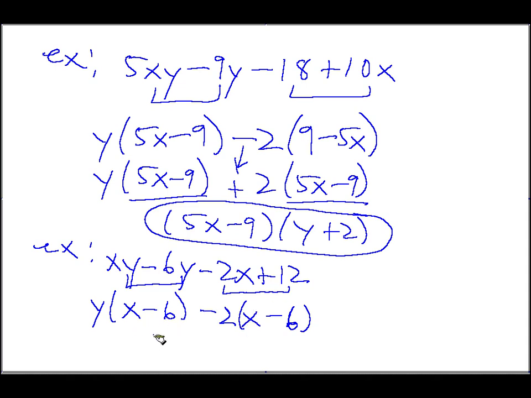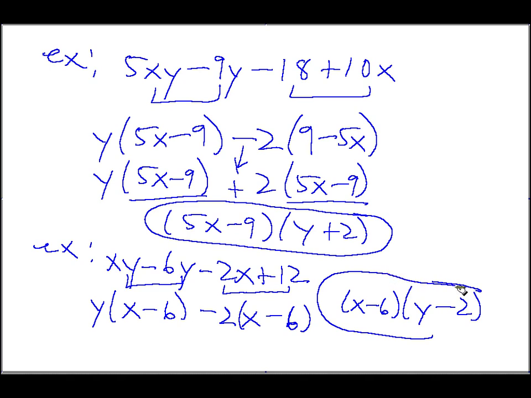So my final answer then: I have x minus 6 in common here, so my final answer will be x minus 6 times y minus 2 as our solution. We see that? We need to get familiar with this technique on factor by grouping. We'll use it again in a future section. Keep this technique in mind. We typically use this for 4 terms. Then let me give you some problems to post on the discussion area in Blackboard.